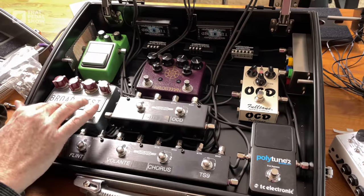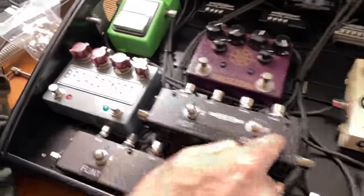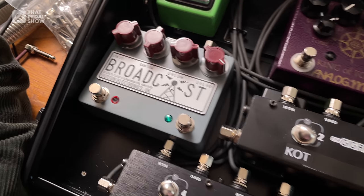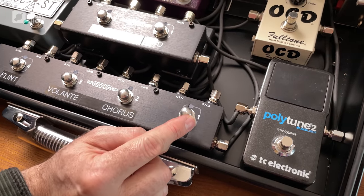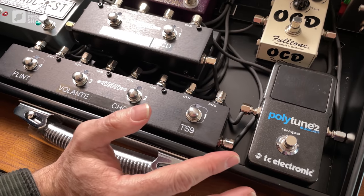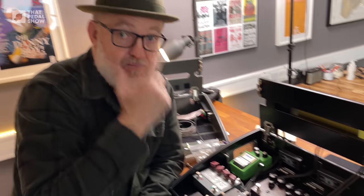It's putting that lovely preamp after the main gain stages, and this is on all the time. So it sits between these two. After the gain stages, we're going into the broadcaster. From the broadcaster, we go into the second switcher, which has the TS9, which is set up at the moment as a boost. However, even on its own, it sounds flippin' magic. Can I just record this for posterity? Two people in my life who really don't like Tube Screamers are both saying they really like the Tube Screamer.